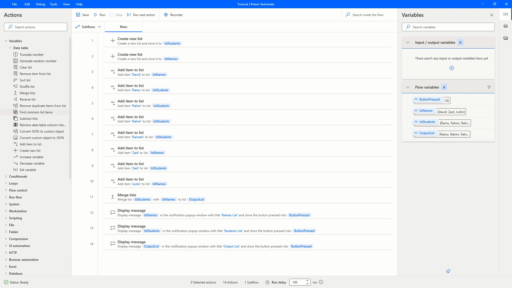So now we're going to look into find common list. What we are trying to do is compare 2 lists and find if there is anything common. I see in names and students there is Zahid in common, and if there is anything else it's going to display what is in common. To do that we're going to look into the find common list option.